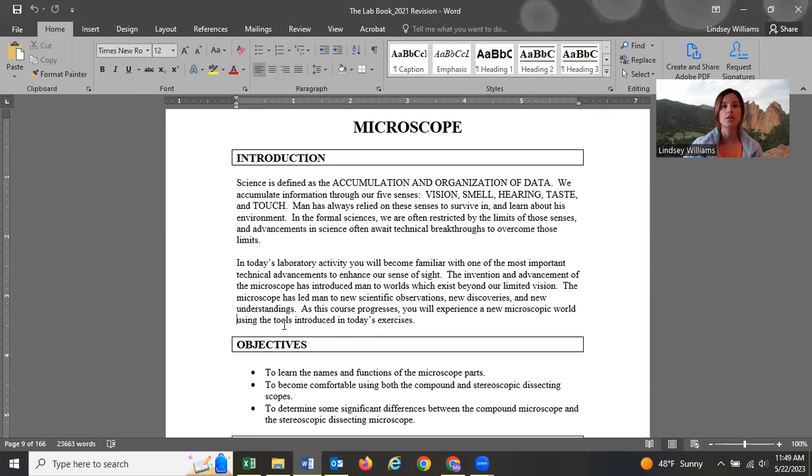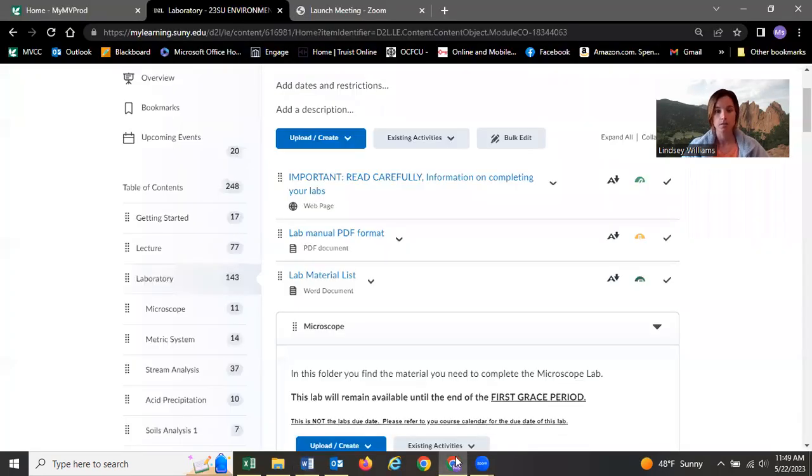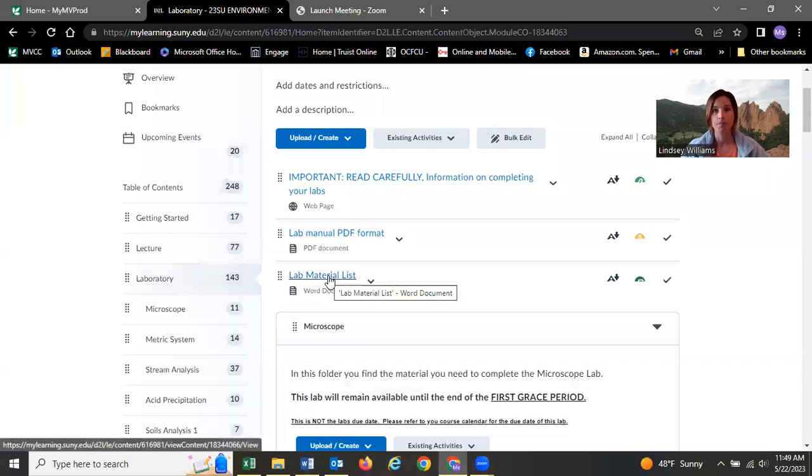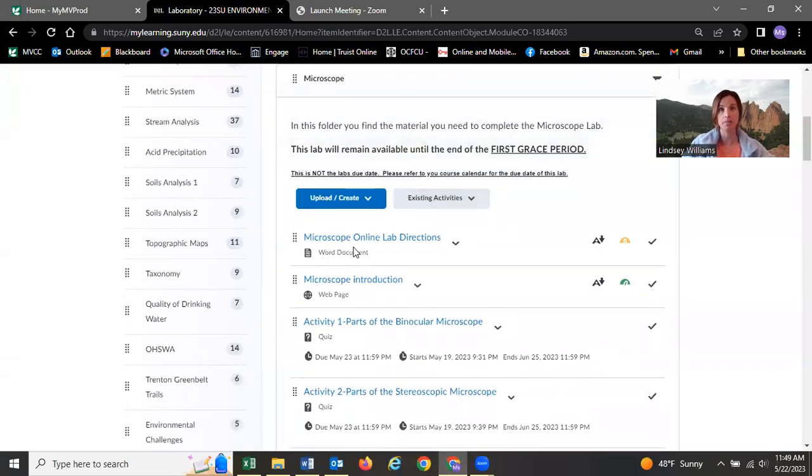So you don't need to worry about the materials, because those are things that students would be using in the classroom. You need to worry about your own materials that are on your material list, that you'll need for some labs. For the microscope, you don't actually need any materials.